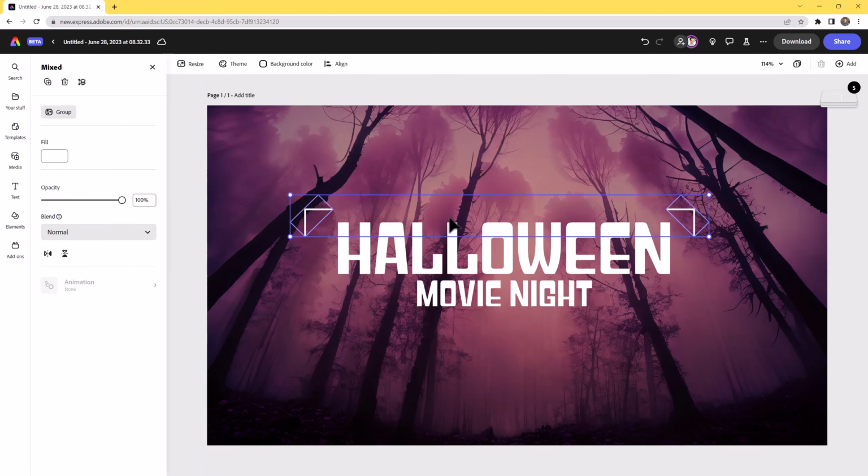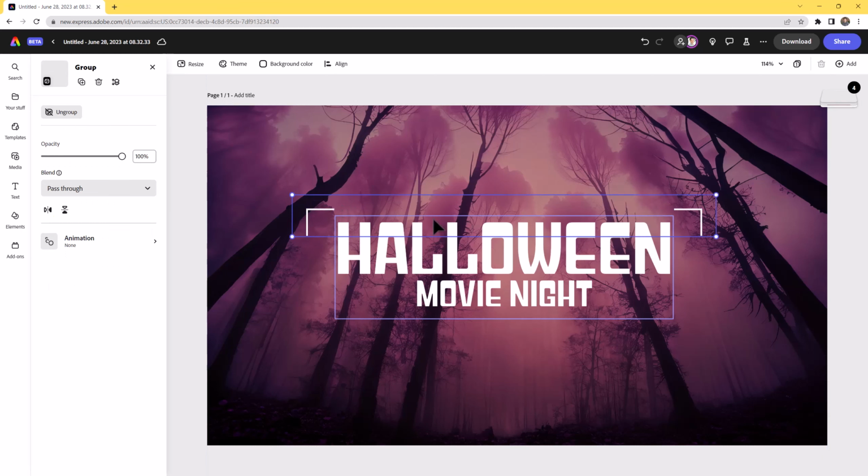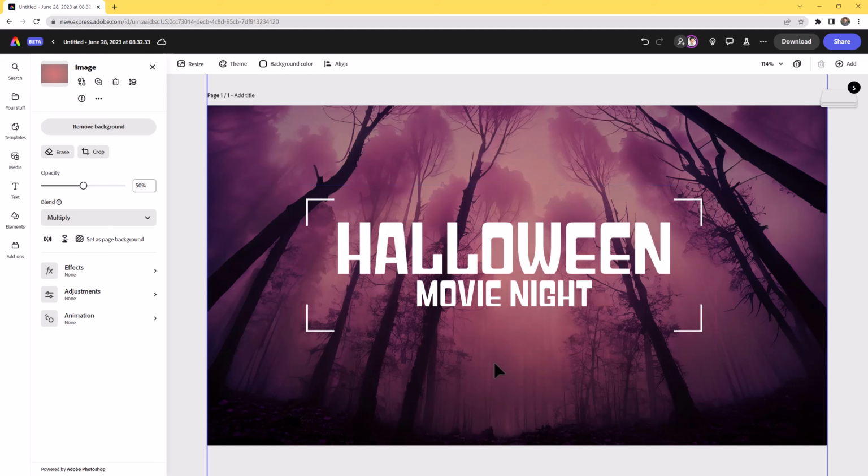And so now I kind of know these are pretty aligned with one another. I may want to move this in just slightly, and that's that little line there, that vertical line is telling me that they have equal margins now on each side. I'm going to group these, and I'm going to hold that Alt key once again, and I'm going to move these down to the bottom, and we're going to flip them now vertically, and everything should be framed out really nicely. And we're going to put some text, so I'm going to give it just a little bit more room here and a little bit more room there, but things are coming together rather nicely.